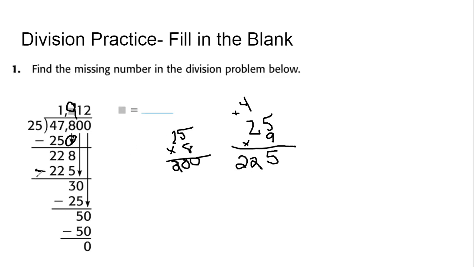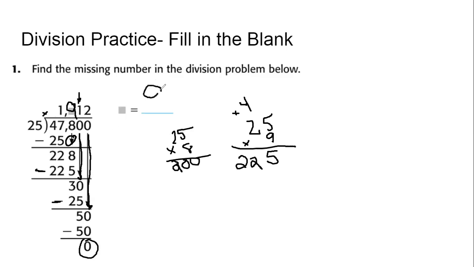When I subtract, I get 3 left over, and I bring down the 0. All right. So 30 divides by 25 one time. We're back up here. Divide, multiply. 1 times 25 is 25. Subtract. 30 minus 25 is 5. And 5 can't divide 25 times. So bring down the 0 again. 50 divided by 25 is 2. Going back to those 2 quarters that I have, that's 50 cents. 2 times 25 equals 50, and my remainder is 0.